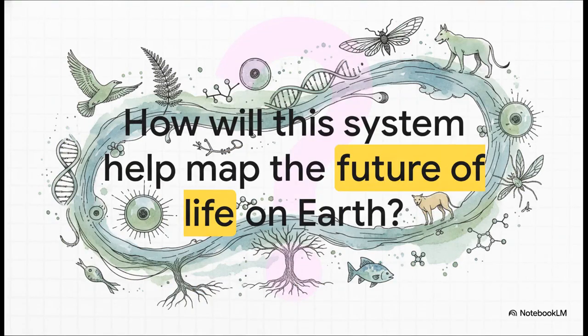So, there you have it. A simple system born out of a need to clean up a huge mess. It was perfected by its own simplicity, and it's so powerful that it's still shaping how we see the living world today. It makes you wonder, right? As we keep discovering millions of new species, how is this beautifully elegant system from the 1700s going to help us map out the entire future of life on Earth?